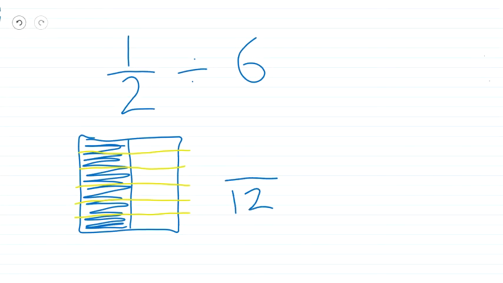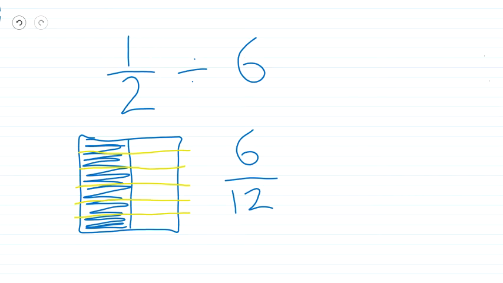Again, you don't have to count everything. You can just count how many going across, how many going down. So we have 2 going across and 6 going down. 2 times 6 is 12. Now, in order to figure out our numerator, all we have to do is count all the ones that have been shaded in. So let's go. We have 1, 2, 3, 4, 5, 6. And that's it, basically. In some cases, you might have to simplify. But when you simplify, you're going to come all the way back down to this right here.